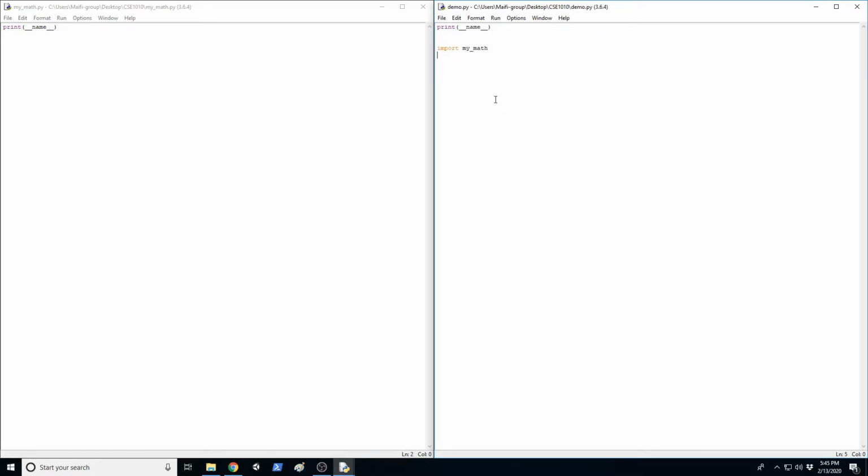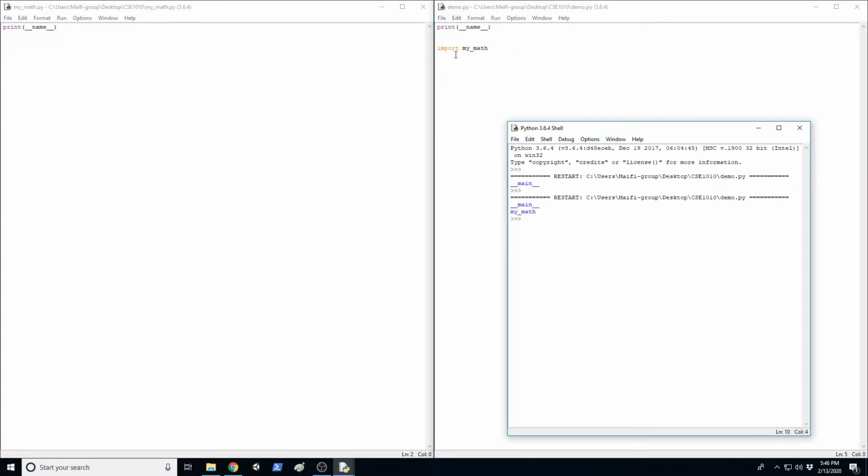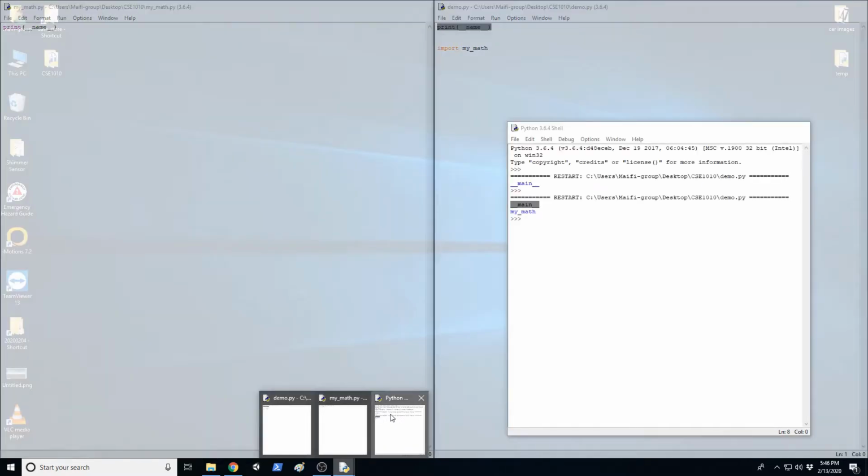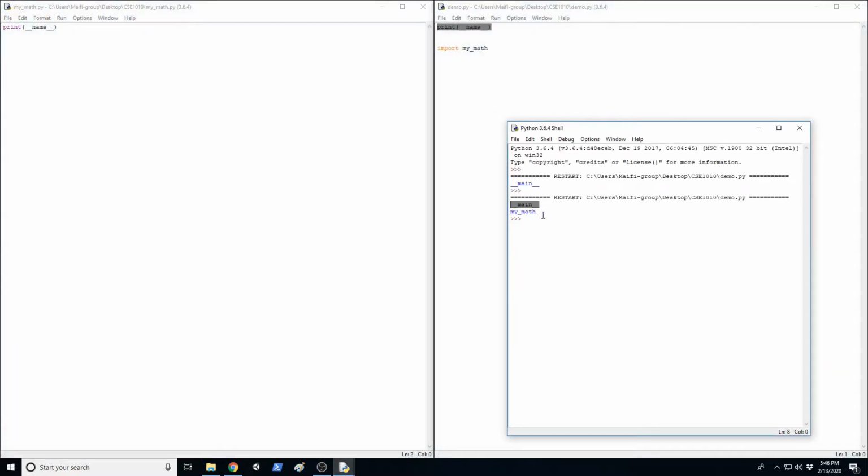Now in my demo file I will import the mymath file. Inside that mymath file I have written the same thing again. If I now run the demo code, the first line, __main__, comes from the print of __name__ in demo, and the second line, mymath, is coming from the other file.